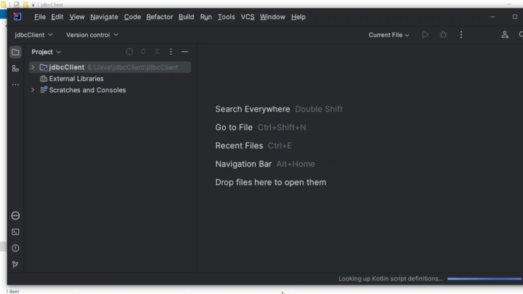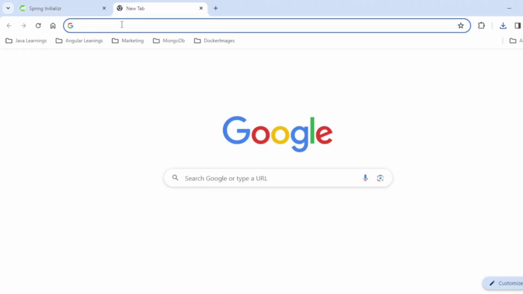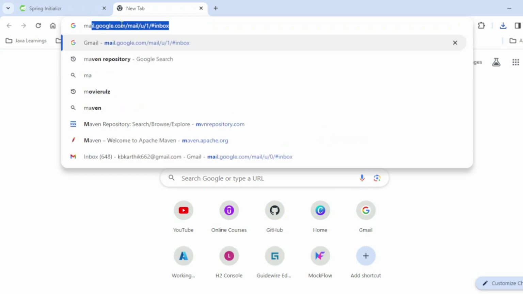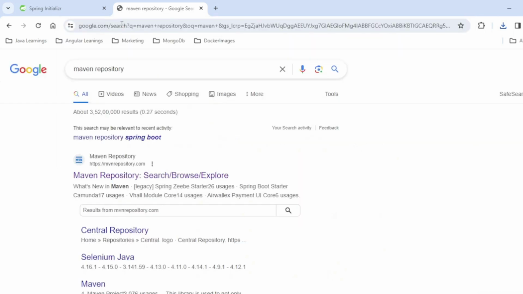In my case I wanted to use MariaDB as the SQL database, and in your case you may be using something else. So let me get the MariaDB jar file, I mean the POM dependency.